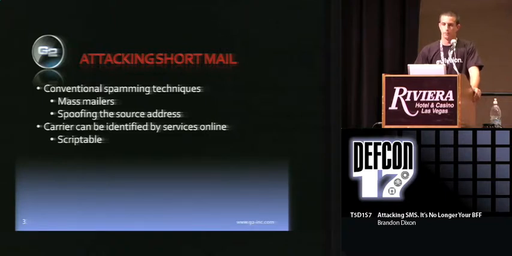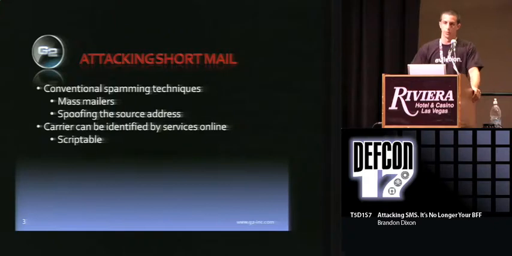Another spamming technique that you can use with this short mail attack is that you can actually spoof the source address. From some of the carriers that I have talked to, they don't actually concern themselves with the source because they're more concerned with the content, which makes sense. But at the same time, an average user getting a message from the president at the White House or whoever, if it looks real, then they're more than likely going to believe it. So it adds another ability to actually do phishing and things along those lines. It's another attack vector.